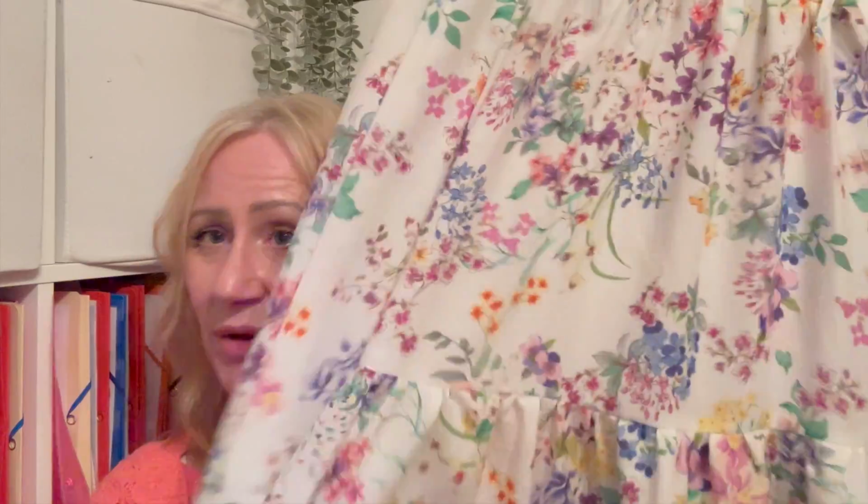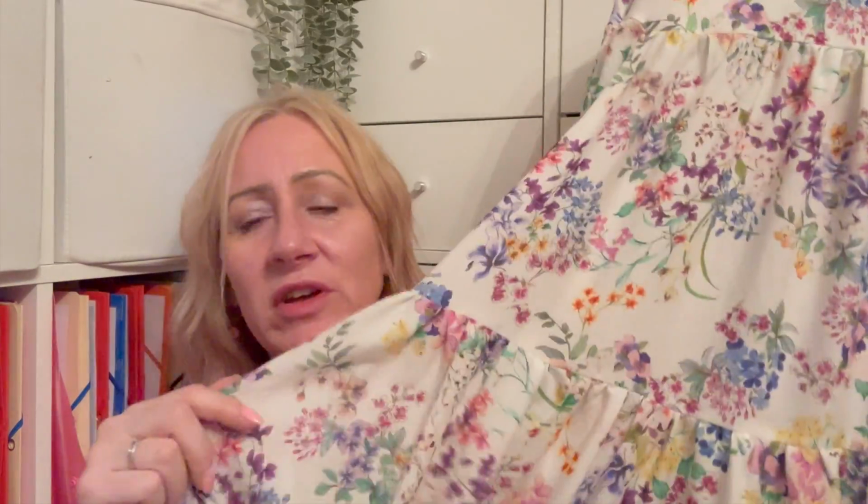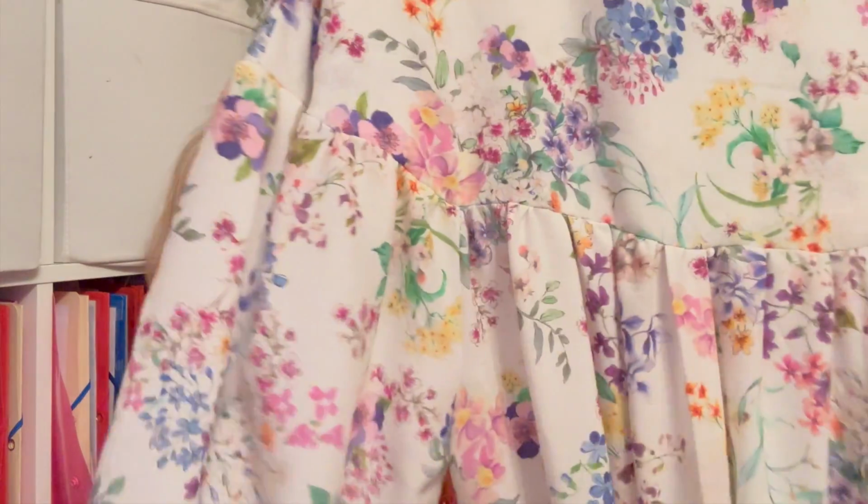Sandeep looked fabulous in this dress, and I put this on and thought, oh, I don't know. But I think it's probably just because of the styling, and I need to style it. So as I say, I'm going to film a completely separate vlog about it because I have a lot to say about it, and I'm going to do a full pattern review for you. So that's going to be coming out soon. But for now, I thought I would show you it. As I say, there is tons and tons of gathering. A lot of fabric goes into this dress, and I do love it on the hanger and I love it on other people. I think I just need to style it and see how I feel about it then.